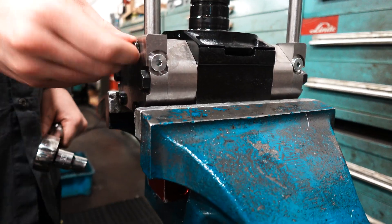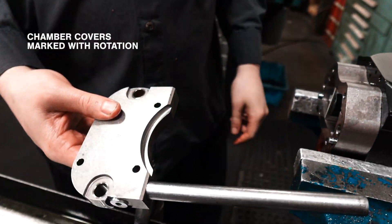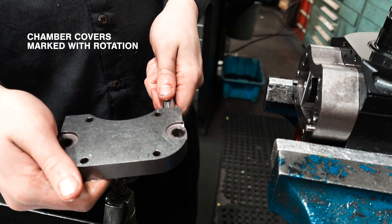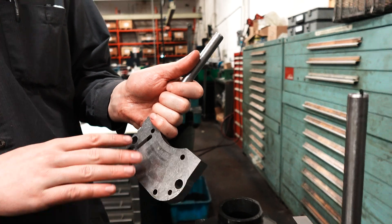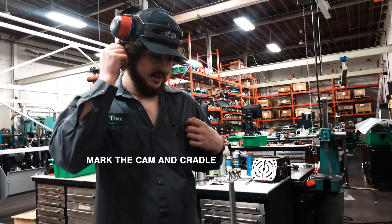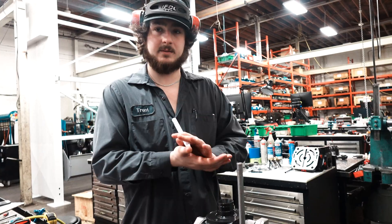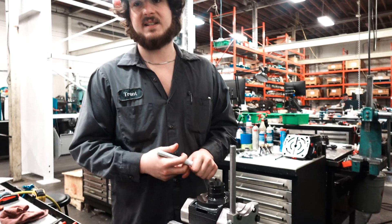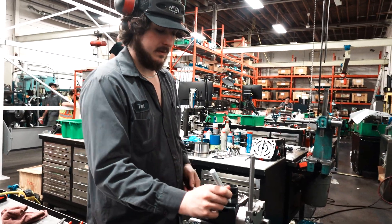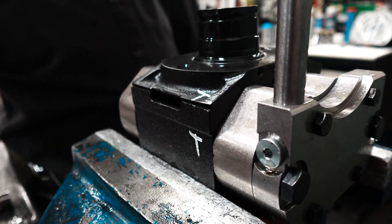Chambers — have a look inside and see if it's rough. Your chamber covers will have a rotation marked on them, either clockwise or counterclockwise — that's for how it's set up internally for the pistons. It's good to keep the cam, rotor, and cradle back together the way they were, because they wear themselves in and get a seal together. If you flip it, you're going against the wear pattern. Simplest way is just to put a T-mark on each.